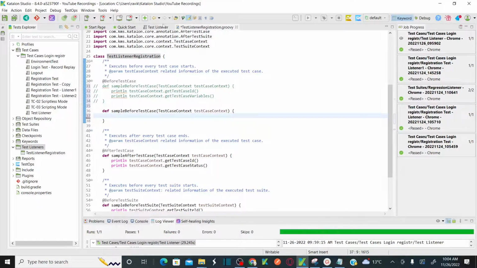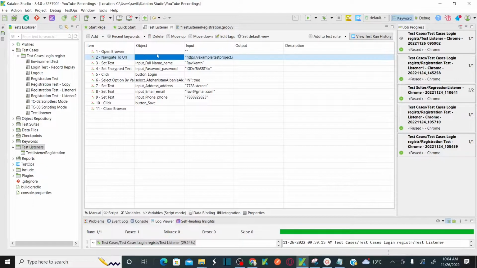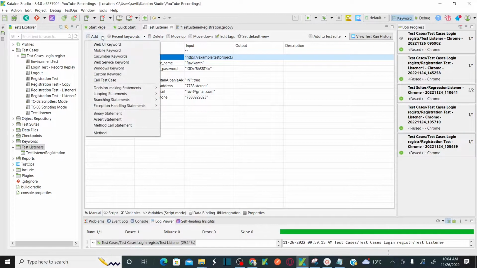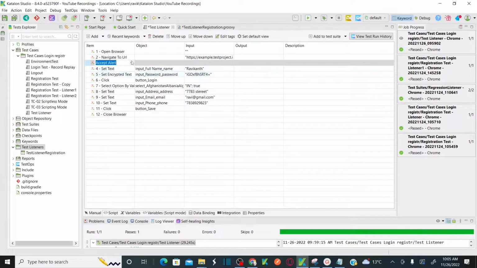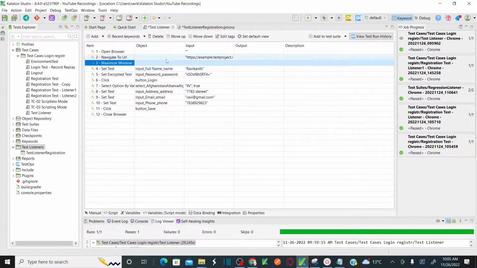If you go here, in my test case, I have opening browser and navigating to URL. Let me insert one more Web UI keyword here. After navigating to URL, I want to maximize the window. Save it.